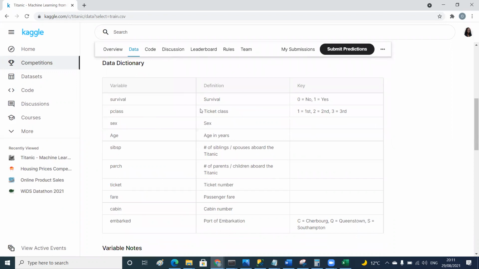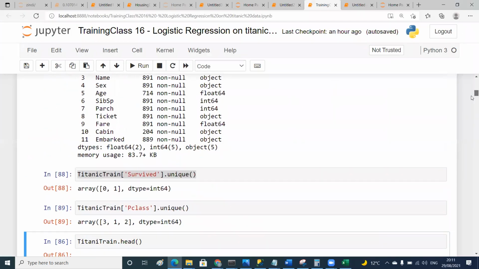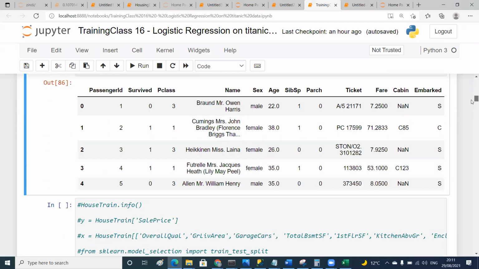So P class means the ticket class. And you can see we have 1, 2, 3. So 1 is first class, 2 is second class, 3 is third class. Then you have sex, age, and the rest of that. So the definition of each column will help you in understanding the values you are getting from your analysis.